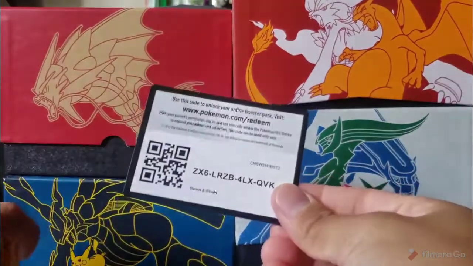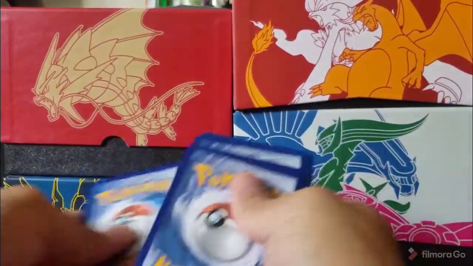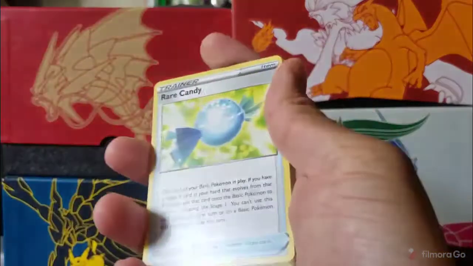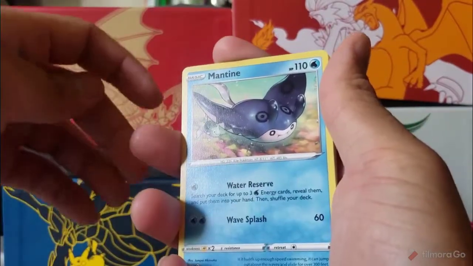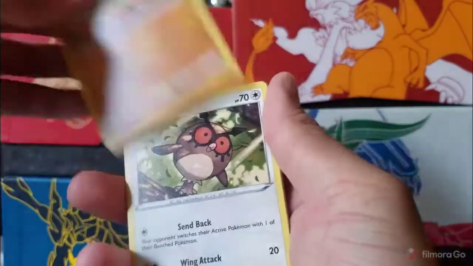Alright, guys. Sword and Shield base set. Let's change our freaking Darkness Energy. Rare candy. If you play Pokemon Go, collect those things. Lucky Eggs. You need those as well. Double AXP. Mantine. Mudbray. Kicking around some Pokeballs.